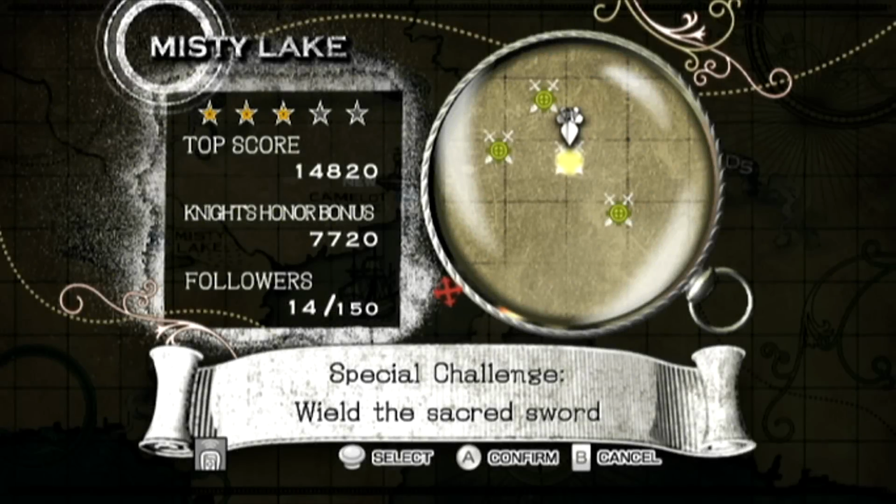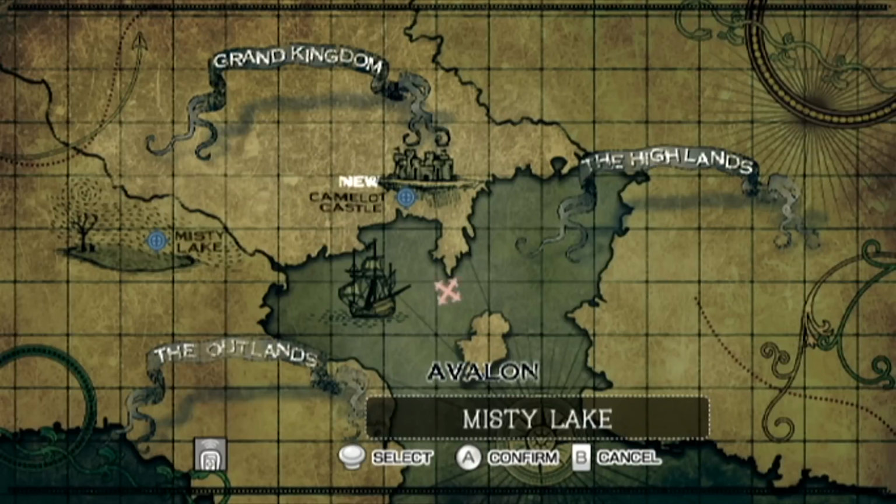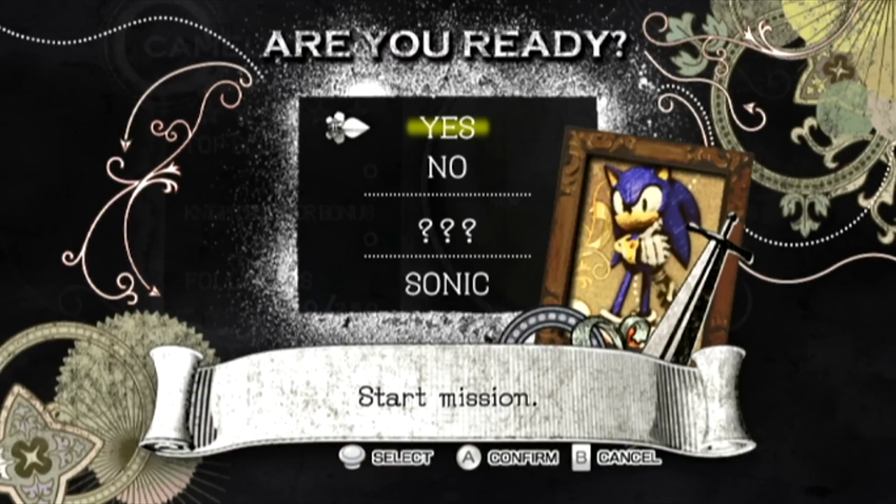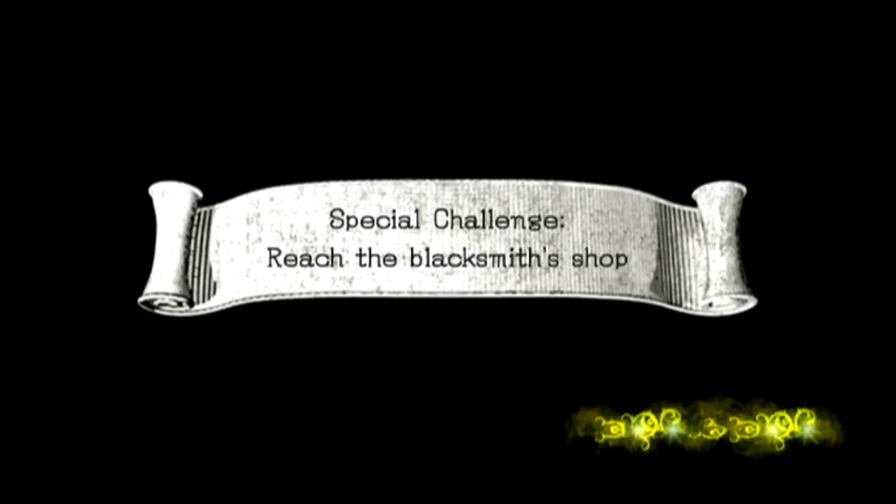Hey guys, and welcome back to Sonic and the Black Knight. We're going to be slashing and speeding our way through 2 levels in this one. Don't we just spoil you guys. First up is Camelot Castle, and then we're going to be moving on to the Deep Woods.